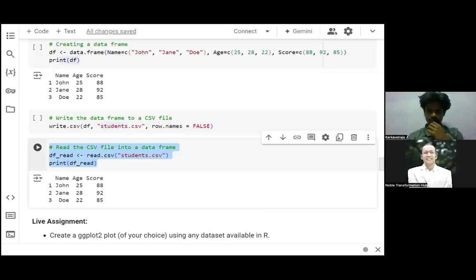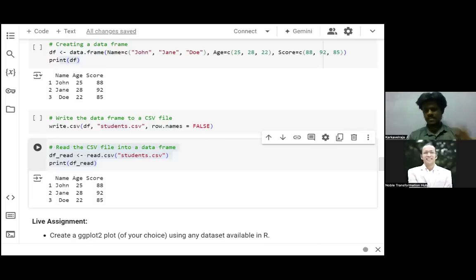You can apply different libraries, you can visualize, you can create data frames, you can create a ggplot to plot, and you can choose any dataset available in R, and then do your work whatever phase you are in. If you are in the initial phase, you have to see how the data looks and feels, then clean it. So you have to do all those processes of data science using R.